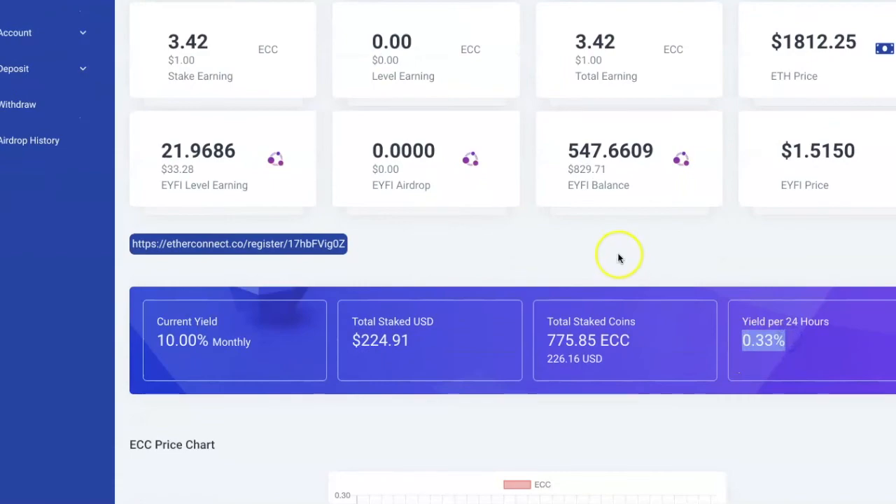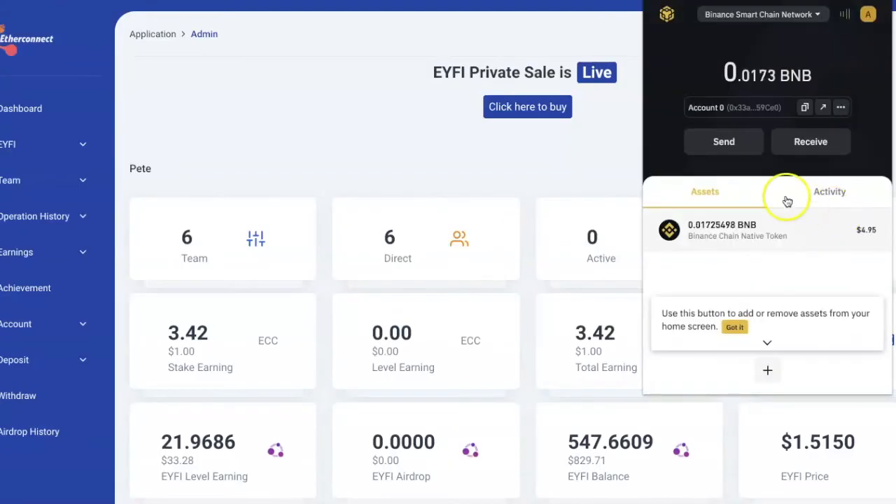This is one of the reasons I need a Binance Smart Chain network wallet — right now it's allowing me to participate in exclusive projects and pick up coins I can only get on decentralized platforms. In the US you're not really able to do this unless you go through this process and set up the Binance Smart Chain network wallet. I also have a video below about the EtherConnect project, where I'm buying ECC and IFI coins that have potential to go up to $50 if they hit a crypto exchange.